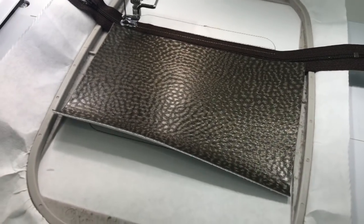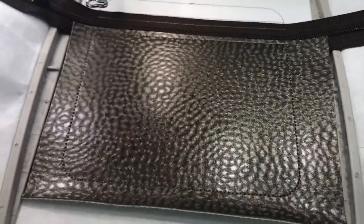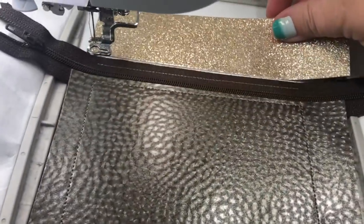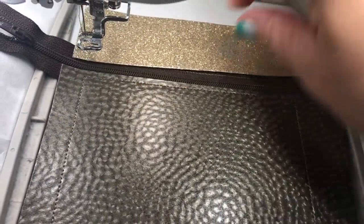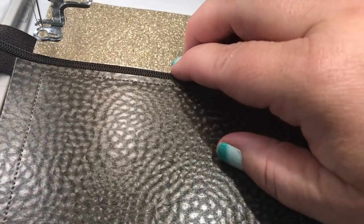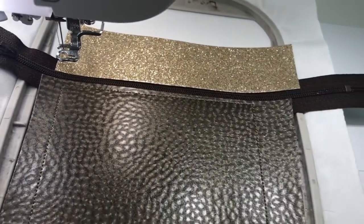So I'm going to go ahead and stitch step 3. I'll come back and show you. You can see that it went ahead and stitched down our oozy chocolate. It's going to look like chocolate later. This is our graham cracker piece up here, so we are going to place this now. Whatever color you are using for your graham cracker crust, go ahead and place that on the other side of your zipper. Just make sure you're covering all those stitch lines, and I'm going to go ahead and stitch 4.